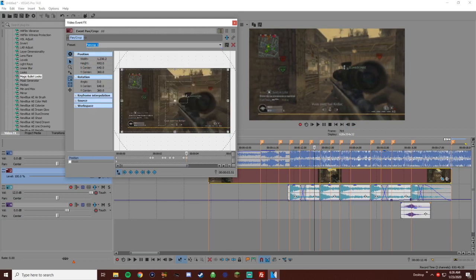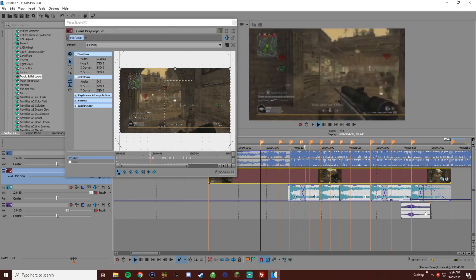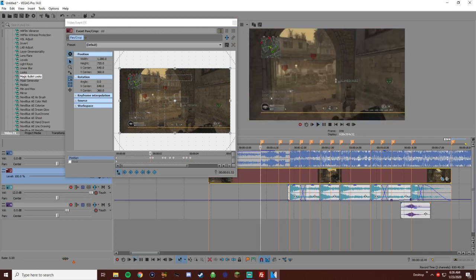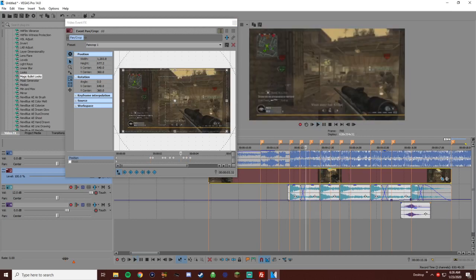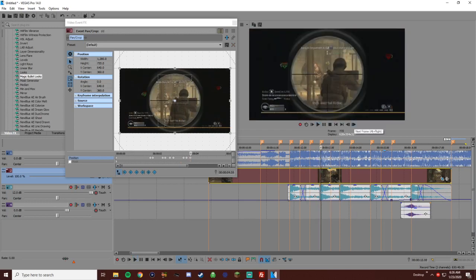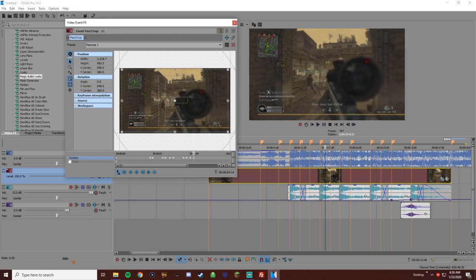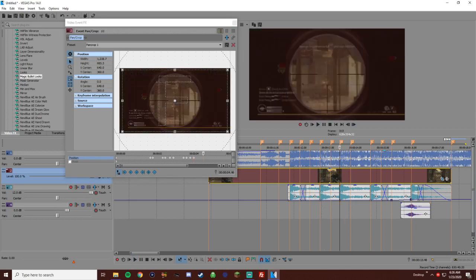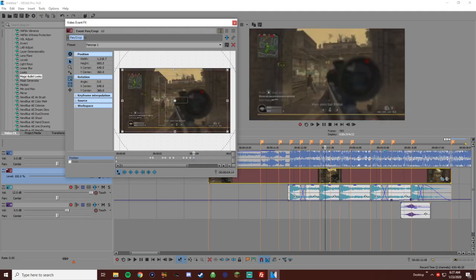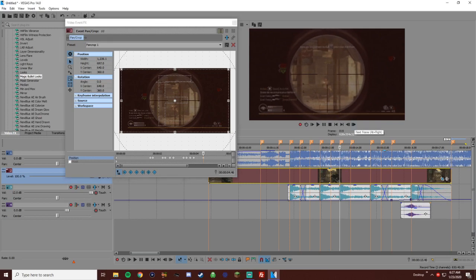Pan crop 1, reset. Okay. Another 10 keyframes. Zoom it in. Yeah, let's take this in a little bit more. Now, like I said, there's no science to this. You don't have to do this every single time.